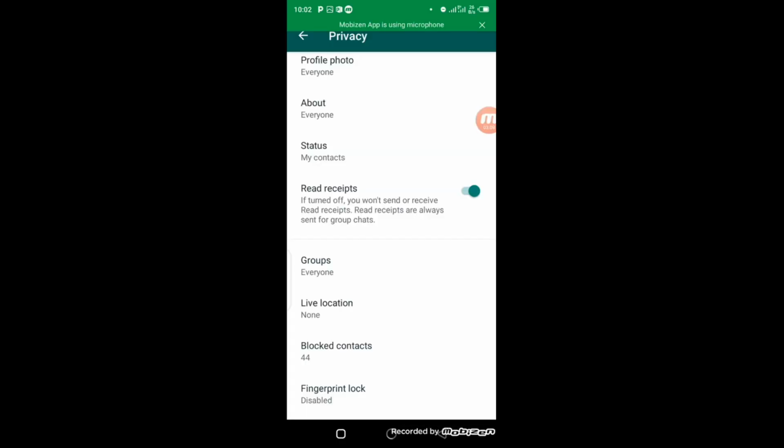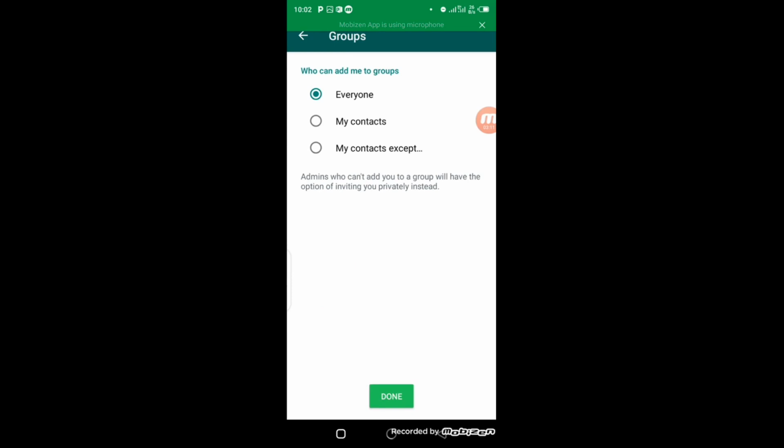When you click on it, this is where you determine. The first one is everyone, followed by my contacts, followed by my contacts except. Now, for me to block people that want to add me to unwanted WhatsApp groups, the next thing for me to do is to select my contacts. That simply means that if you are my friend, that is the only time you can add me into any group. If you are not my friend, and you just picked my number somewhere else, you cannot add me to a WhatsApp group or whatsoever group it is.